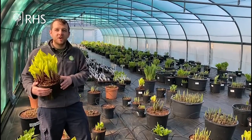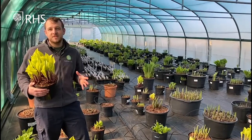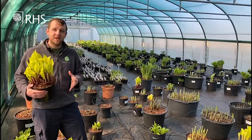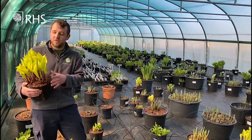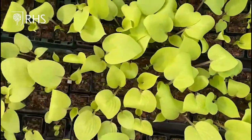For our Chelsea display we're going to need at least 70 of these plants, all different shapes and sizes and all different growth rates, which is particularly challenging, so we're going to have to pick the plants closer to the time to see what's looking best. For example, this Designer Jeans looks lovely right now, almost in full leaf, but by September it won't look so good.